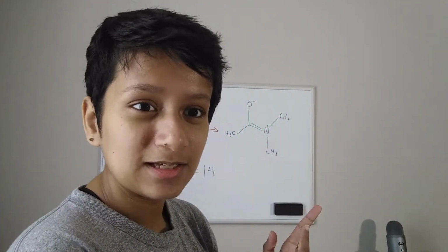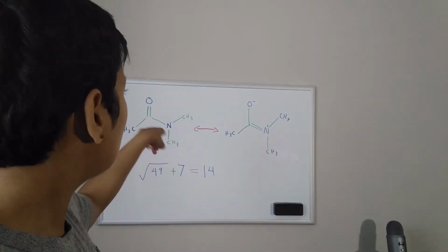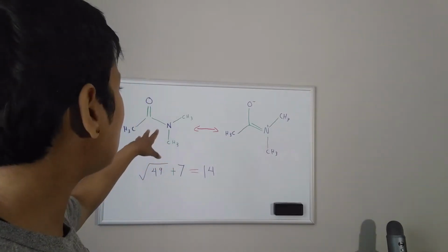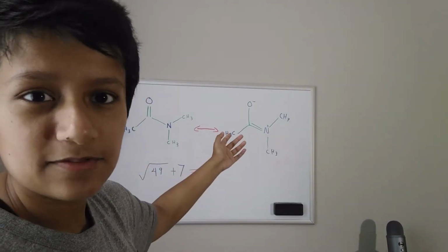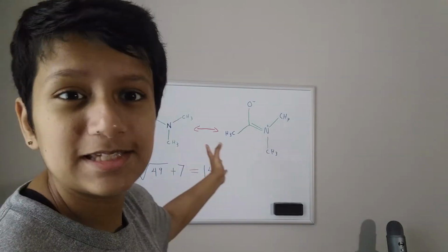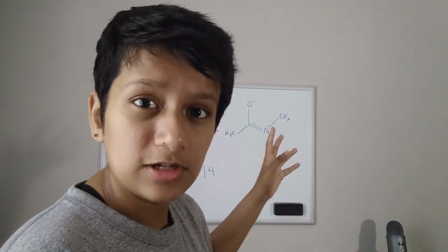You can also color code everything, like in this organic chemistry reaction, this resonance structure. I color coded the atoms and I color coded the carbon chains, and then I also color coded the positive and negative charges on the entire resonance structure. And the reason why that is so good for studying is because it allows you to visualize everything. It allows you to visualize and retain information that much better.